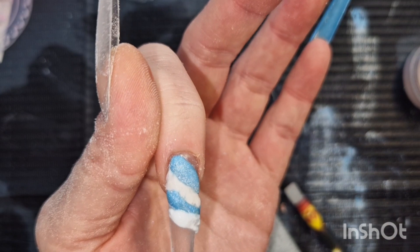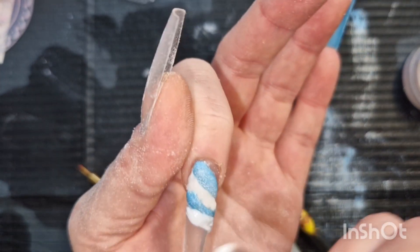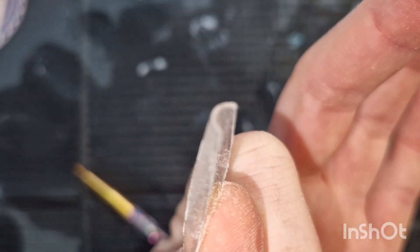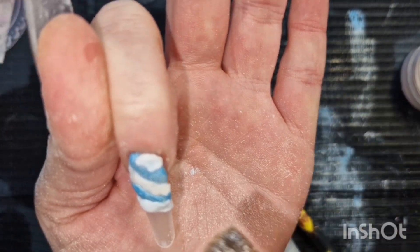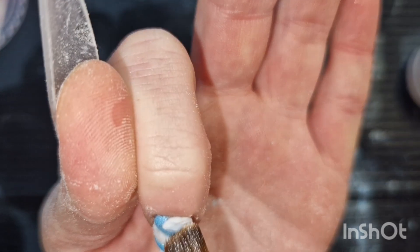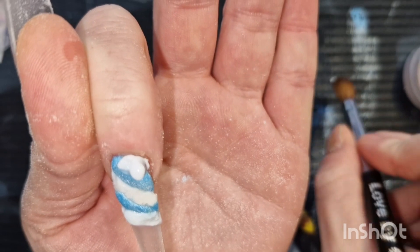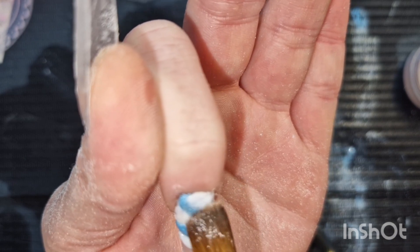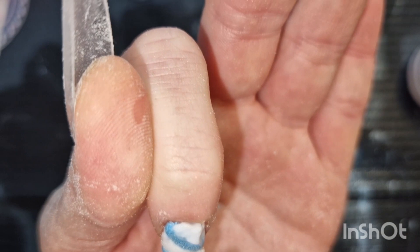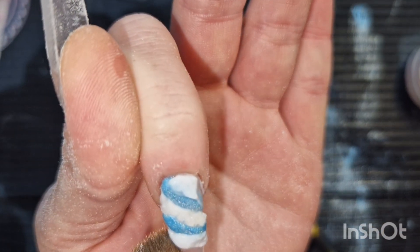I think that's just going to have to do, and what I'm going to do on the bottom part is put a snowflake on there. This bit is going to be the hardest because I need to get close to my cuticle. I can file it if it's touching my skin slightly, but I'd rather not have it drying by my skin. I've only done this once before and it was on a practice nail, which is different from doing it on yourself. This one might not turn out as nice — it's definitely not going to turn out as nice.